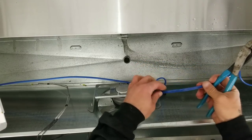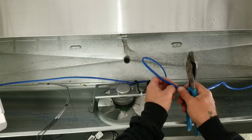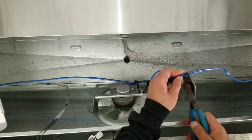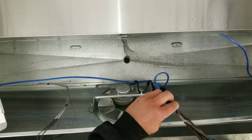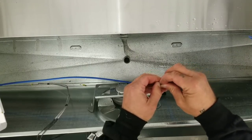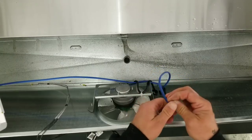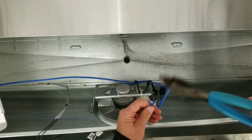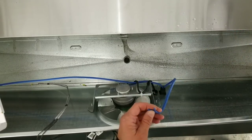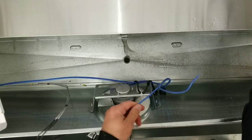Now, this blue line here has constant power whenever the unit is on. Well, I take that back. It has constant power whenever the control is calling for fans, which is just about all the time, except in defrost. I want this drain line heater on all the time, so I am going to wire it directly into this power line. Now, if you want to go through the effort, you can run this drain line heater over to the control, and you can wire it directly to the control or to a junction block. But this is much easier.